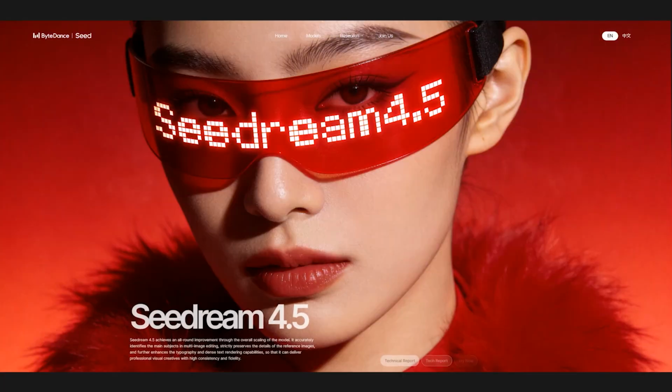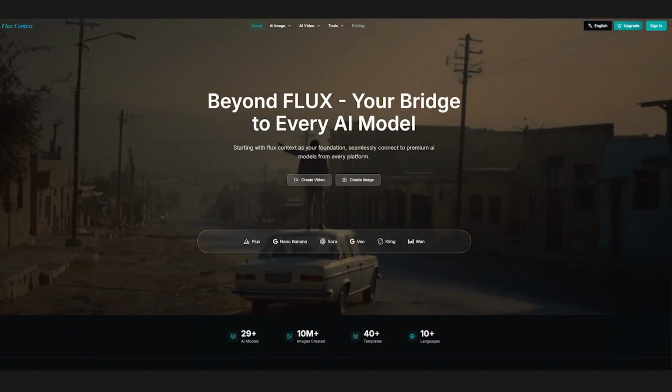There are other platforms that give you access to many image models and video models, ones that are even better than Gemini's Nano Banana Pro, like Seedream or Flux Kontext. Each model has its capabilities and strengths, and they're all getting better. So since you get access to all of them on these platforms, I would recommend that you subscribe to one of them and place it into your design workflow.